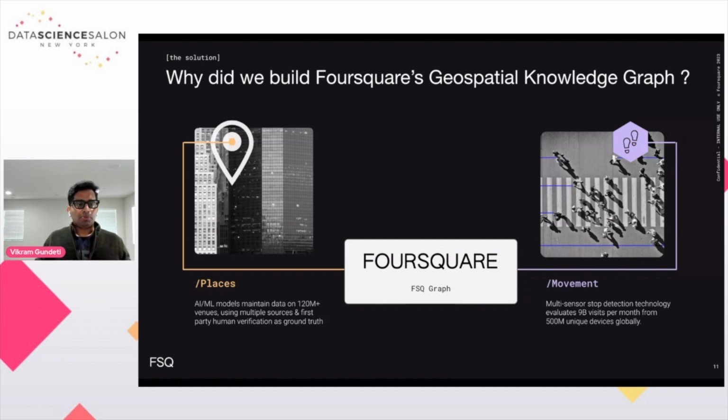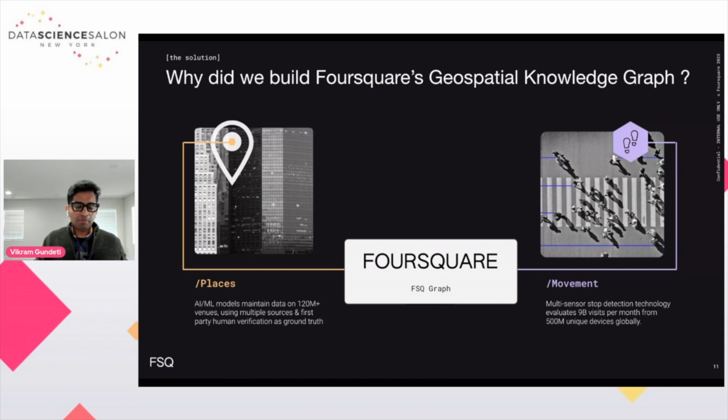And the problem with this approach is, like, you live in a digital bubble. Whatever is in the digital world is represented in those places. Foursquare, if we go back to the roots, built a places database from a crowdsourcing model, where various real world users contributed to the places database.